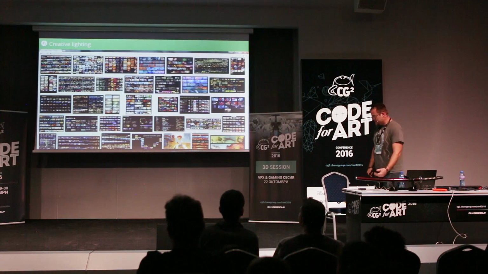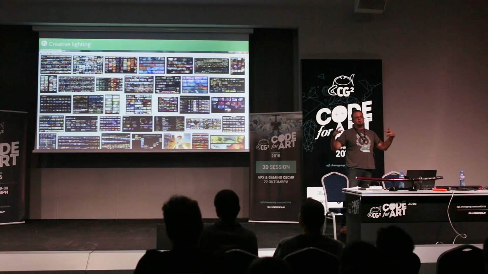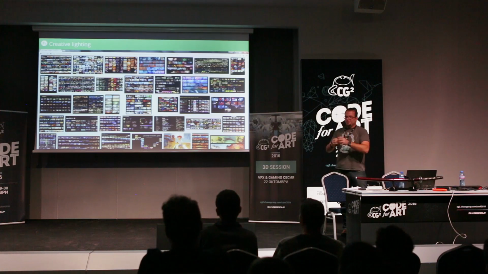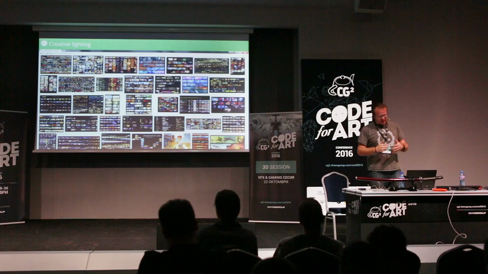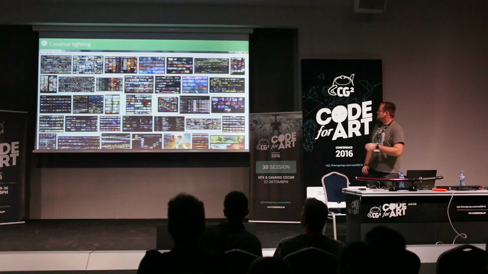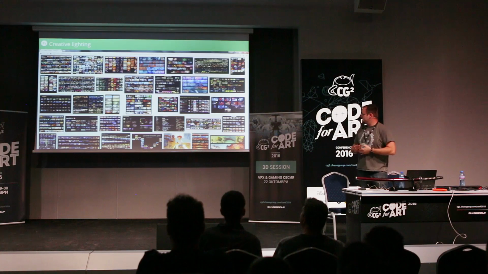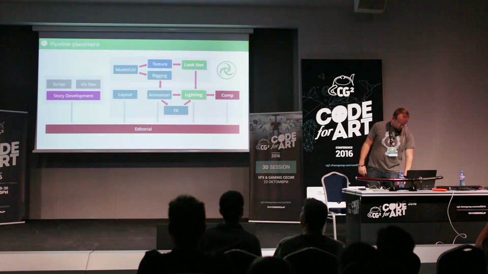And then also creative lighting. What we mean by creative lighting is actually developing the lighting for short sequences, and then whole movies, and managing the way the color and the look and the lighting flows through the whole project. In this case, this is just a bunch of color boards from multiple projects out there.